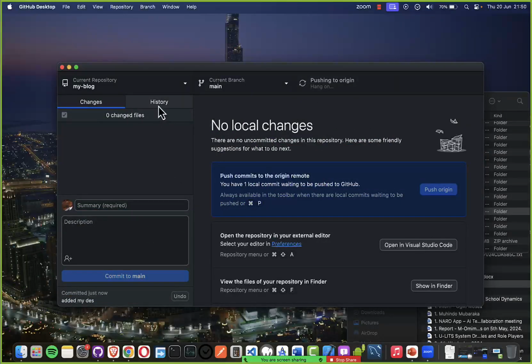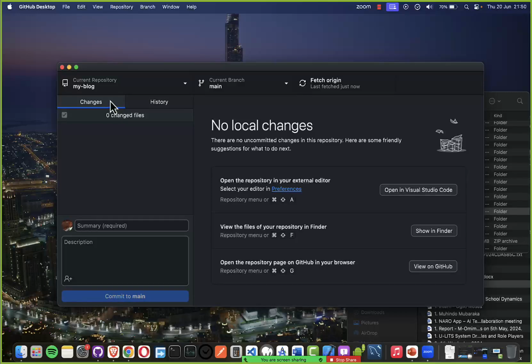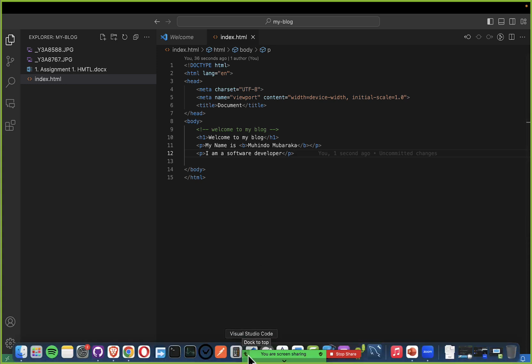push. So you'll see that for each thing that I do, I'll have a copy of it in history where I can view it. So it means that even if you are my colleague working on a different computer and you pull these things, you can have the same thing that I'm having at the same time, editing the same file, only that when you finish editing and you want to send these changes to me, you simply commit and push. That's the whole concept. You'll be able to track all changes and who did what on a particular file, even up to the level of a line. You'll be able to know the person who wrote a certain line.